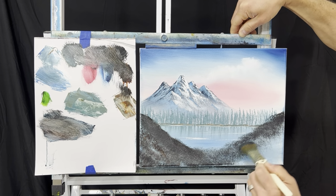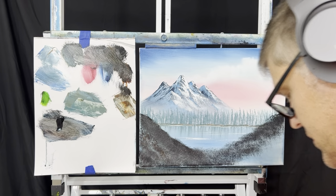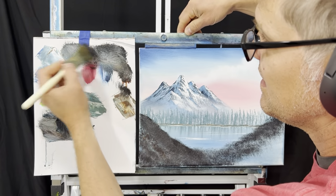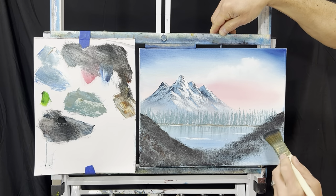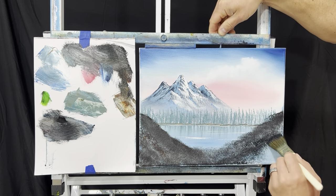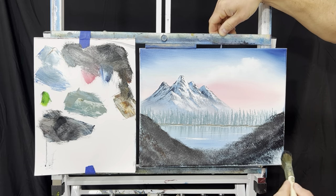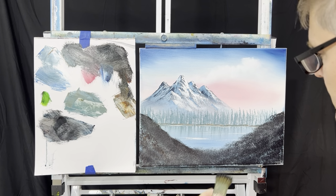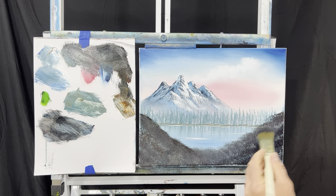Okay? This is when you can get into trouble. Your canvas will fall off your palette, land on the floor, get your carpet all dirty. I suggest using something on the ground. It'd be messy when you paint, not having something on the ground to keep your carpet from getting dirty. I just use a towel or a blanket or old sheets. It seems to work fine. Using my headphones today.